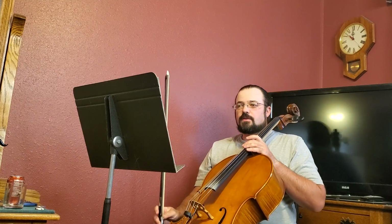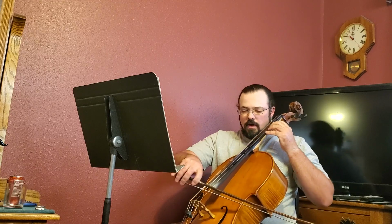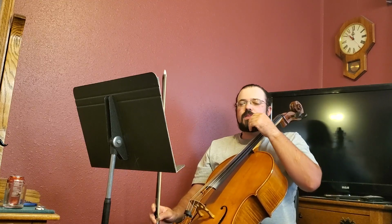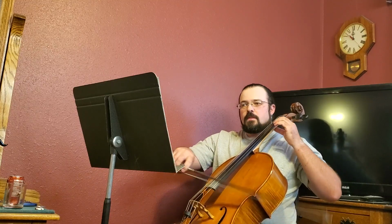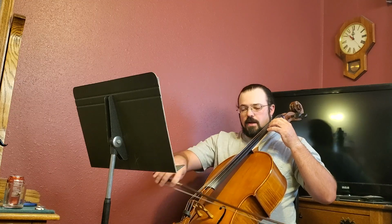So let's go ahead and take a look at the first line in the third position on the A string. These aren't terribly complicated. They have one or two items in them that are going to be a little bit rougher to do, and developing that is specifically what they are working on. This first one, this is the main thing right here.